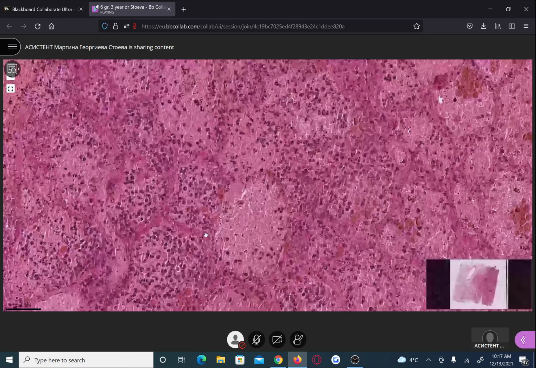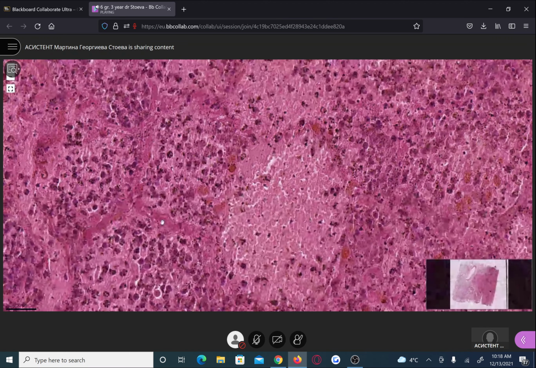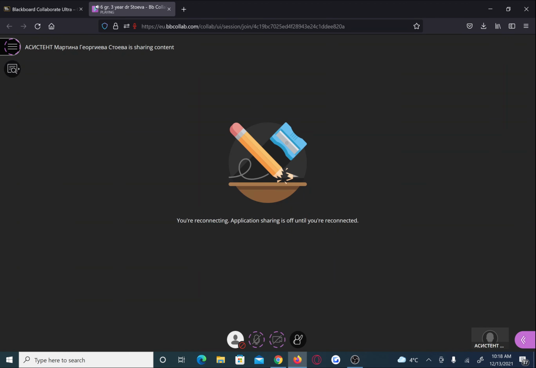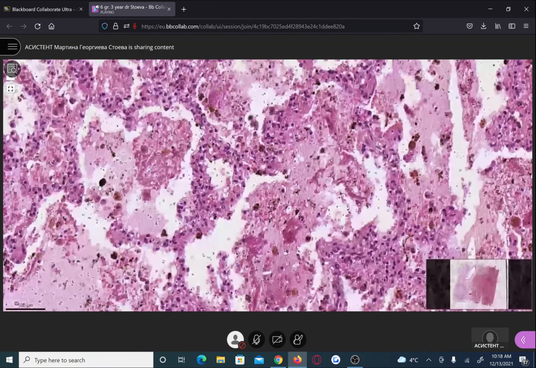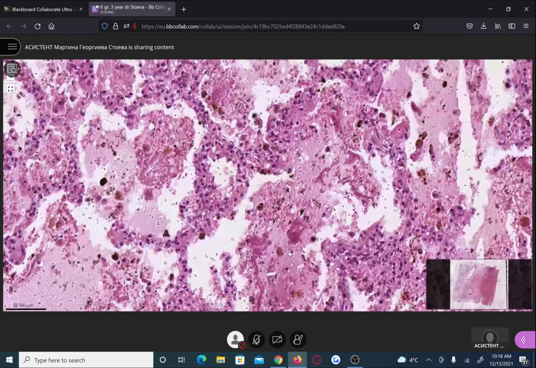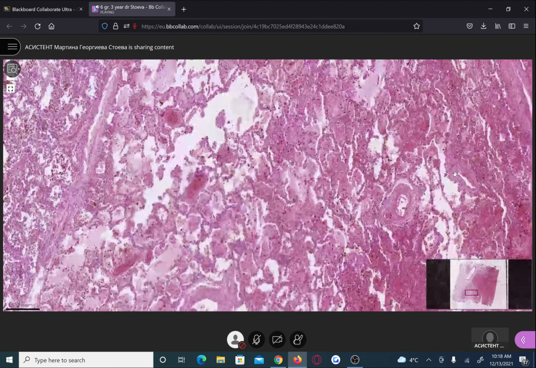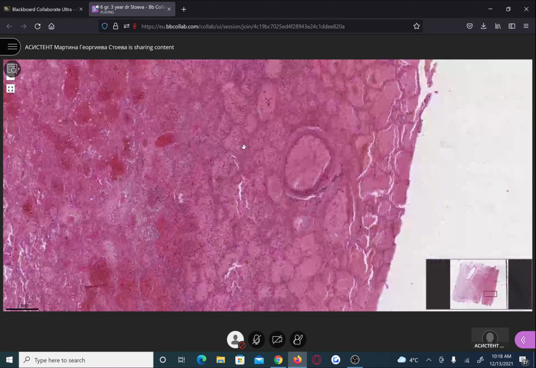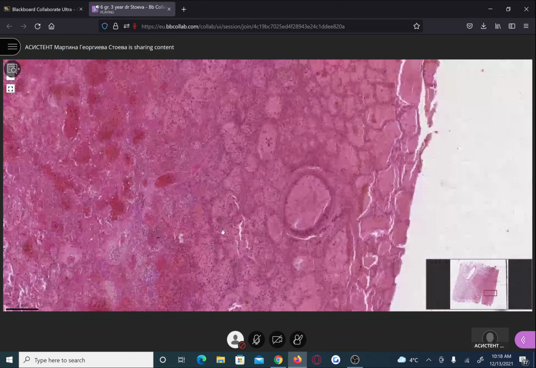lose their nuclei. Here you see normally on the left, these alveoli that are lined by alveolocytes will be filled with erythrocytes, and then it will be only hemorrhage. So here the presence of necrosis of the cells is evidence for infarction.